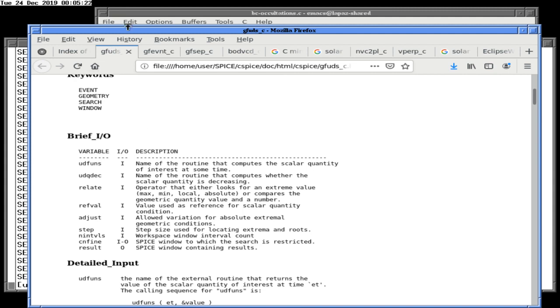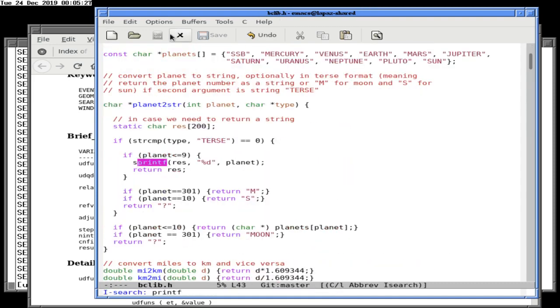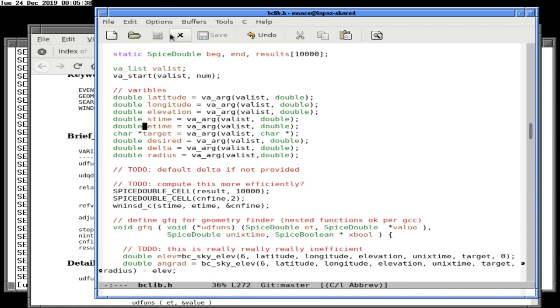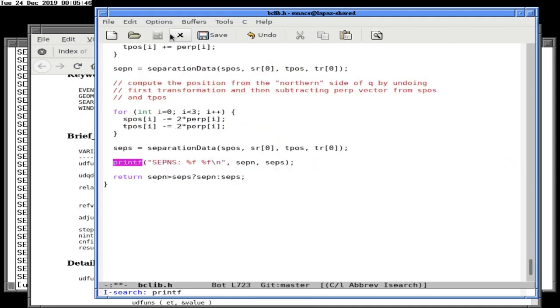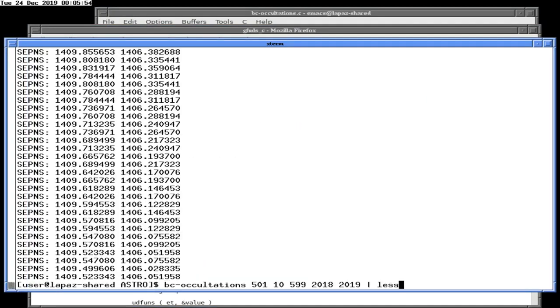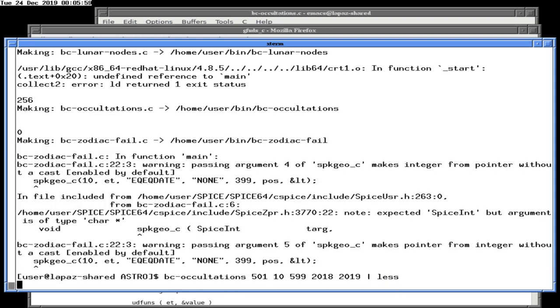Okay. All right, so let's go ahead and see where the printfs are. Some of them might actually be... that's printf, that's allowed. Let's comment it out. Number of results. What function are we in here? BC between. I think we can just comment that out. Oh, so most of them are already commented out. That was just one. And because changing vclib won't recompile, I have to make a little minor change, a forced change, as it were, to BC occultations. Okay, works nicely.